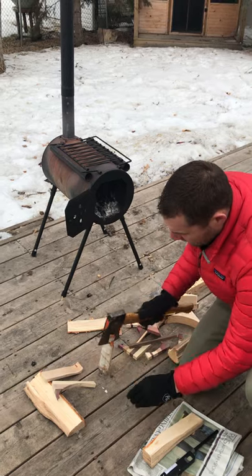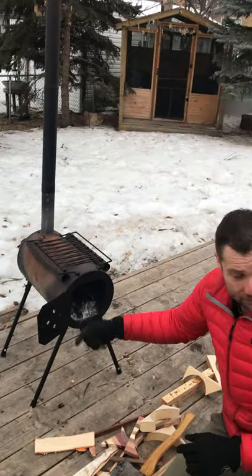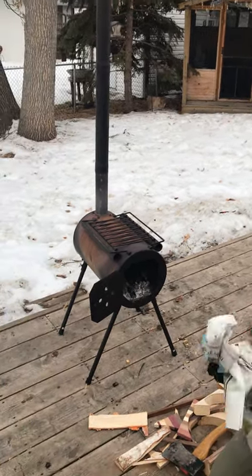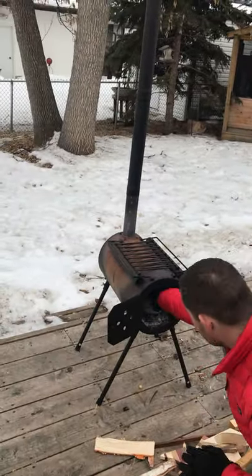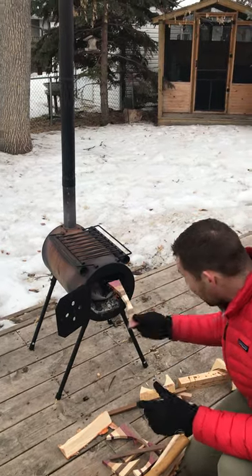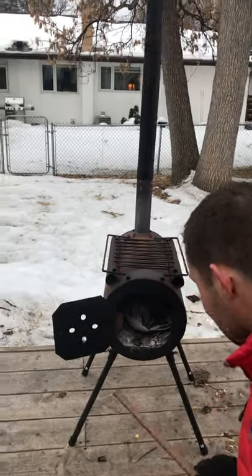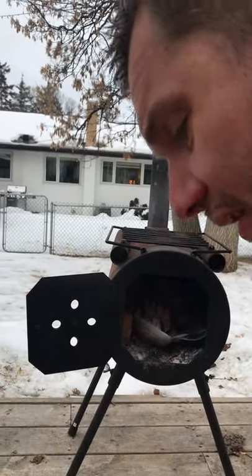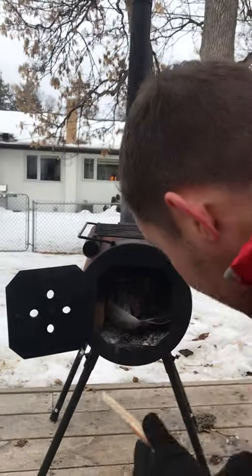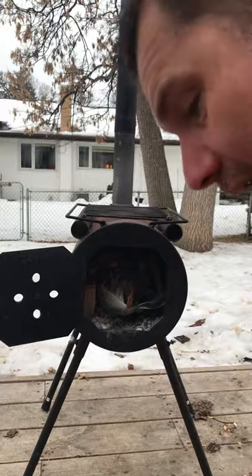We're gonna cut a couple more small pieces — be very careful with your hands — and build that fire inside the firebox. The big piece goes in on the side, and then your trusty newspaper. I'm gonna suggest you use the sports section because there's nothing in the sports section right now — you're not missing anything. Stick that inside. Then your old wood projects go inside the firebox. Putting those on top — a couple of these smaller pieces, beautiful wood from your projects — then these pieces we just cut. These burn amazingly well.